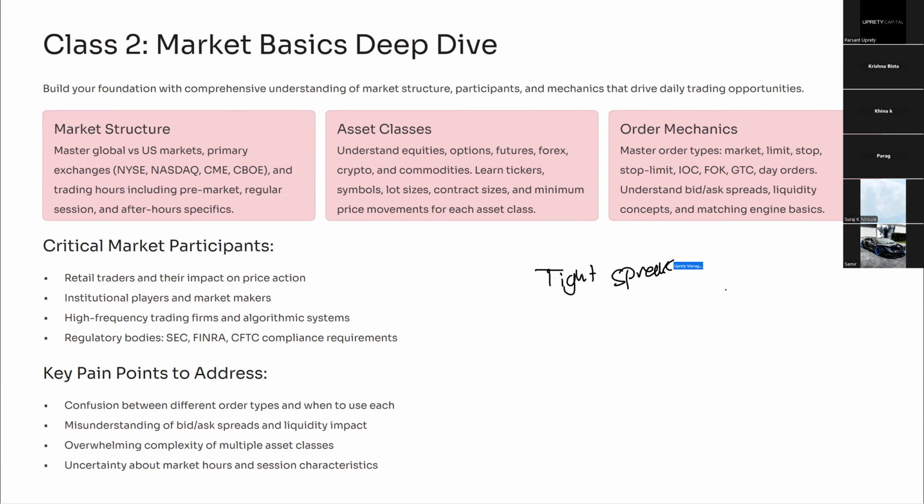Okay. What is a tight spread, right? There's no right answer to this, but for the most part, generally, we like to say a tight spread is anywhere from 1 cent to 30 cents. Okay. This is a tight spread. And you can make this number whatever you want. There's no right answer here. Some people think 10 cents is a tight spread. If we're trading 1 cent to 30 cents, I really don't mind losing that.